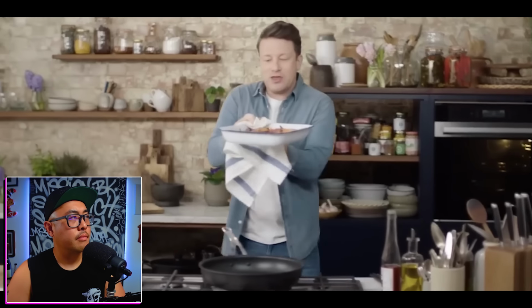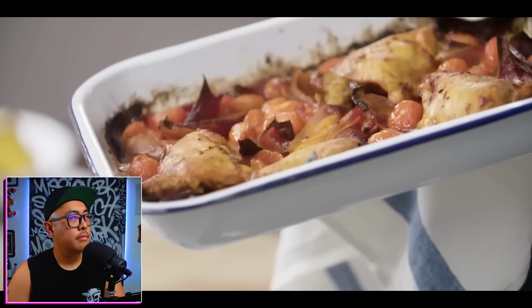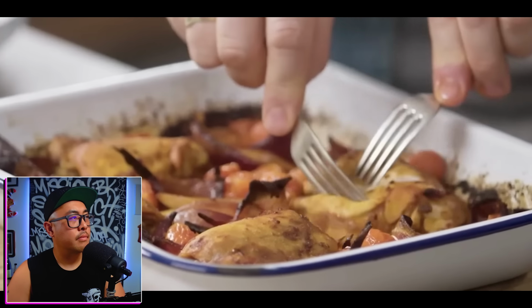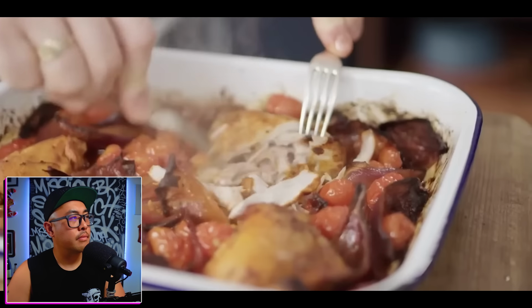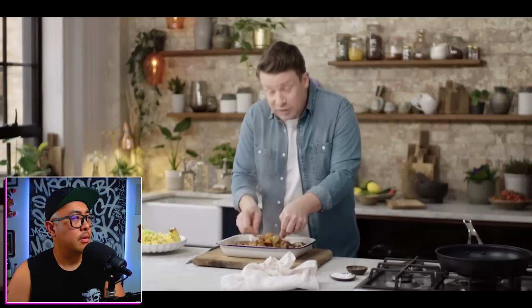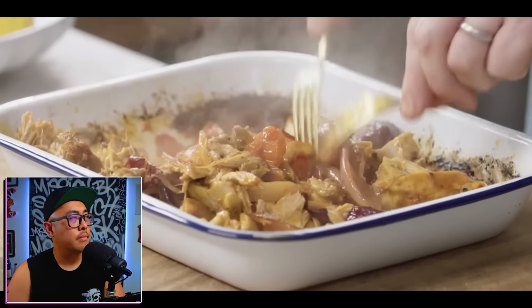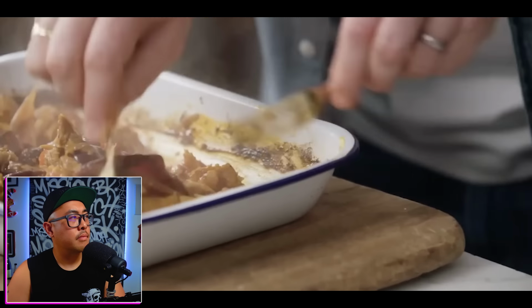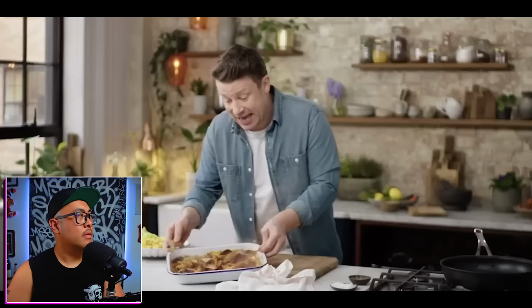So that's very common. And the thing that I love about tray bakes is that everything is cooking together. The smokiness, the sweetness, I can smell it all. It's really beautiful. So what we want to do is get 2 forks and then basically just pull apart that chicken. Can you see how tender that is? The sweetness from the tomatoes and the onions with that spice of the smoked paprika, which is such a great seasoning to have in your home. Get all the sticky bits from around the edge of the tray, and you can serve this in the middle of the table.